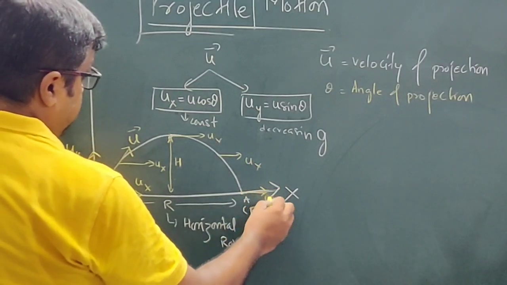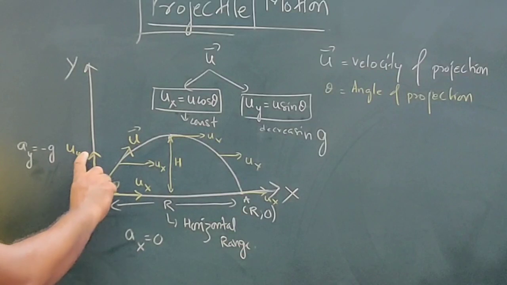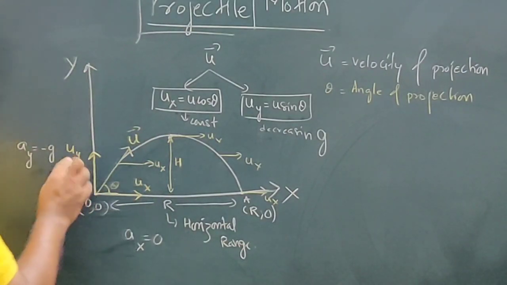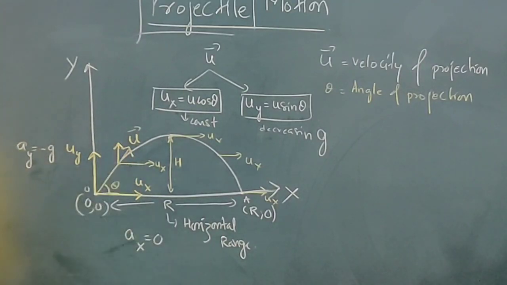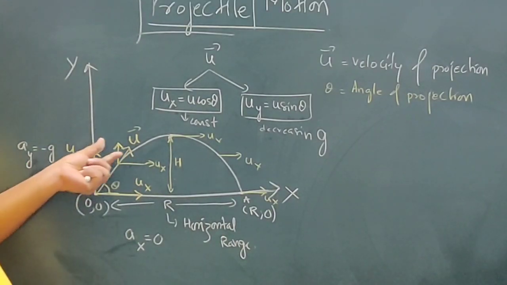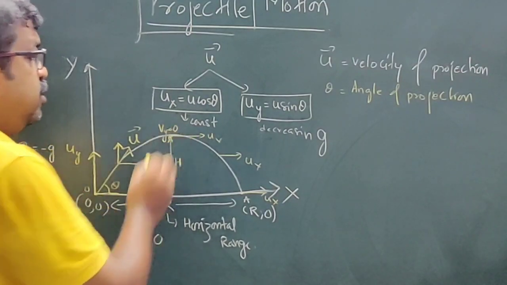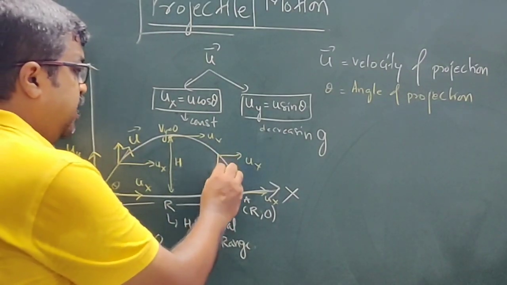Here also it is ux. So at any point, the horizontal velocity is not going to change, but this vertical velocity is going to decrease. So here it is, suppose vy, ui. Here it is ui. So here the length of the vector I am going to decrease it. Why? Because magnitude is going to decrease. At highest point, velocity vy is going to be 0. At this point, the directional velocity will change.